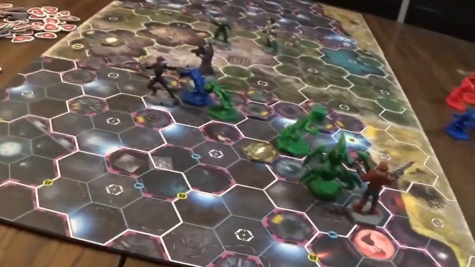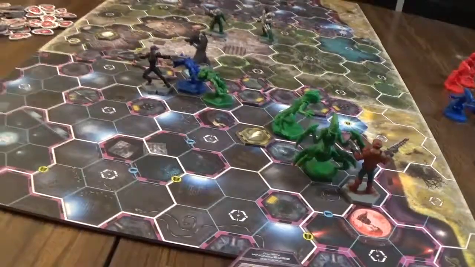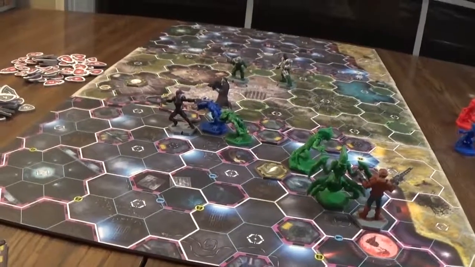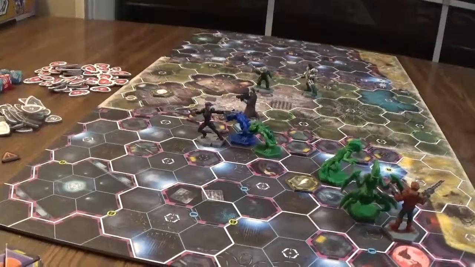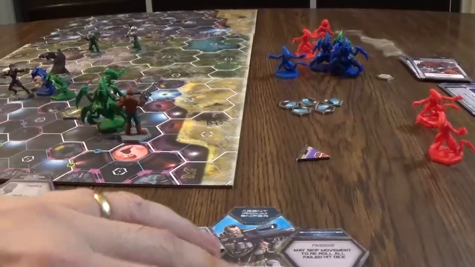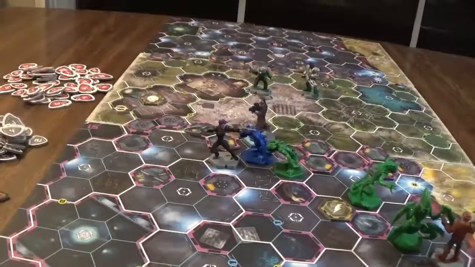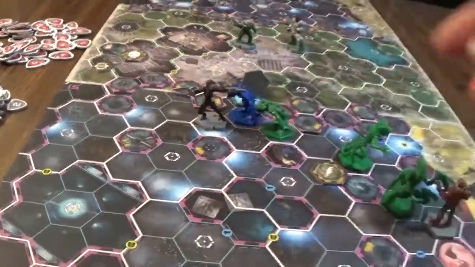And let's see. Okay, well, that's 3 hits. Alright, we'll start with her. 2 shields and a surge. That's fine. Sniper. Got 1 surge. So, let me see. Surges count as shields. So, he's actually going down. He fell down. He's bleeding.